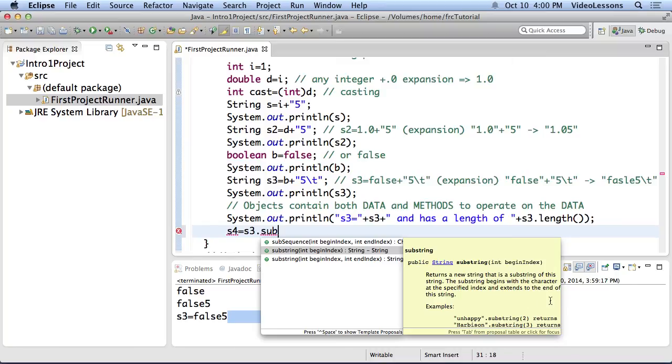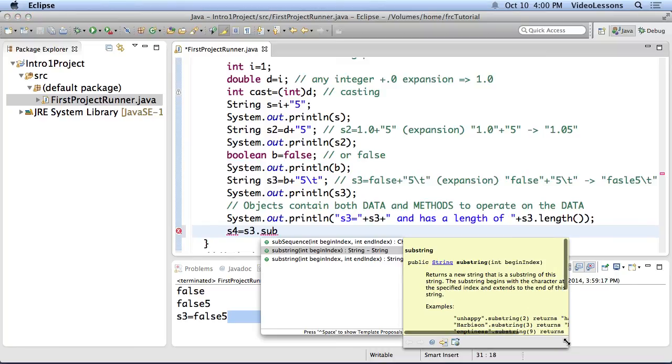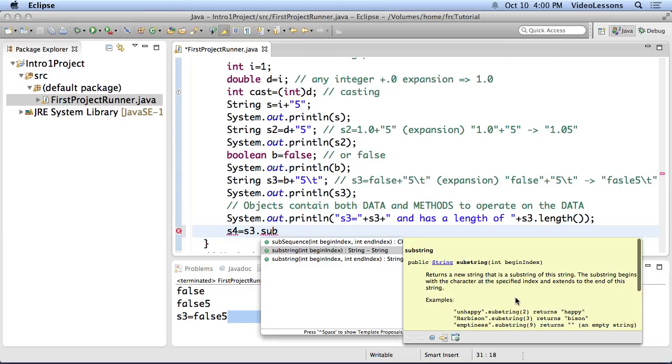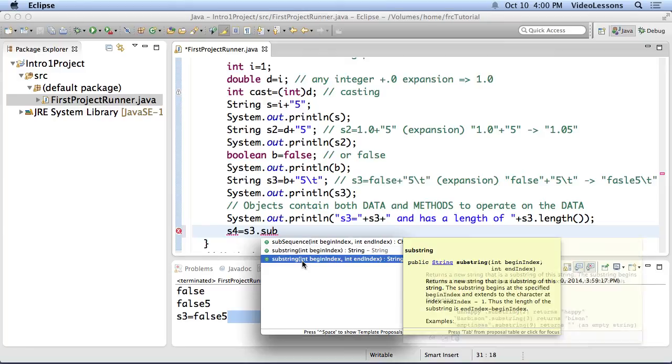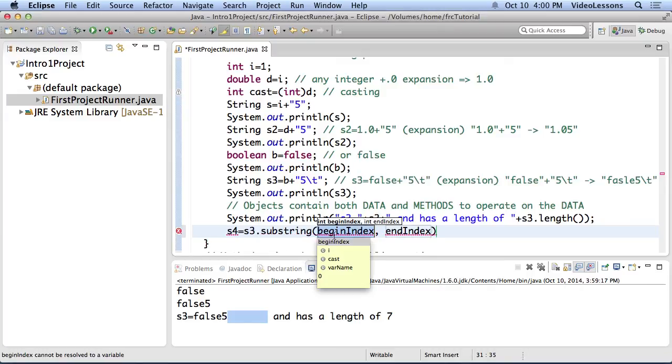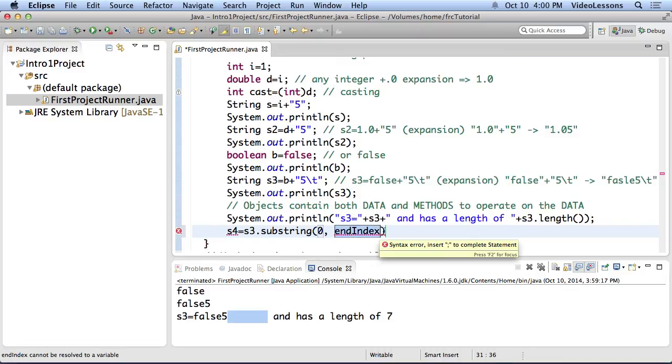One that returns the entire rest of the string starting at a given index, and one that returns a string at a starting index to an end index. Java does substring different than most other programming languages.